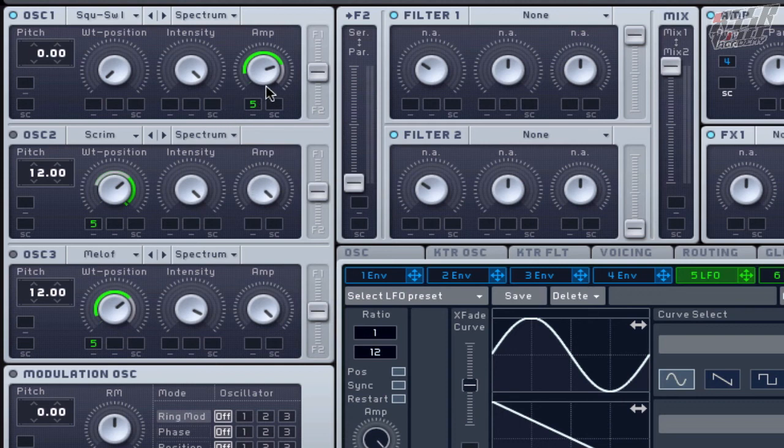I suggest making the modulation of the intensity knob. Now let's listen to what we've got when all three oscillators are turned on. Well, we've got something close to a real wobble bass. I want to note that we've got this bass without using standard techniques like processing the bass lines with filters.